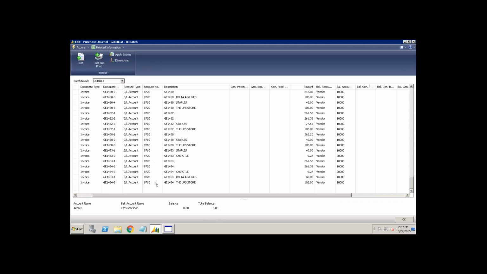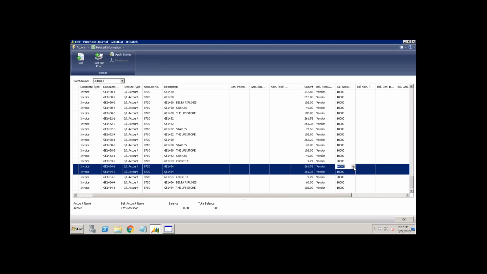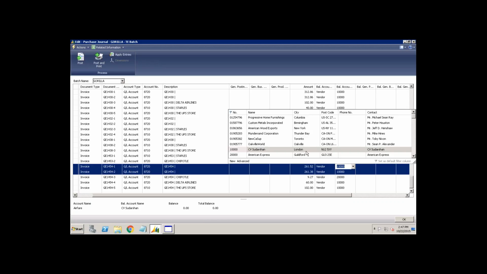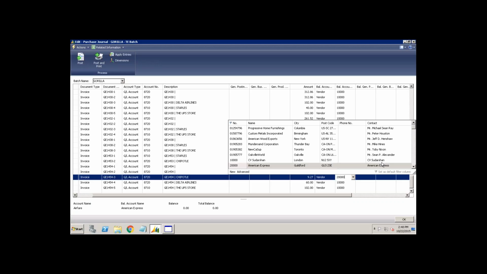And then it automatically pulled in the account number, and then it shows a report number in the description field along with the merchant name. And that's something we can map as part of the integration app settings. And it shows the amounts, and of course the vendor number, it maps that automatically based on the payment method. So these two are the mileage expenses, and it's mapped my vendor number, as you can see, because those are reimbursable expenses. The Chipotle expense, if you remember, was a corporate card expense, so the vendor number in that case is American Express, which is our corporate card.